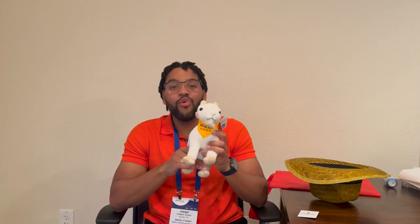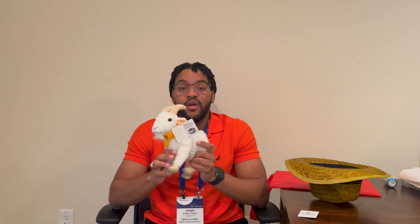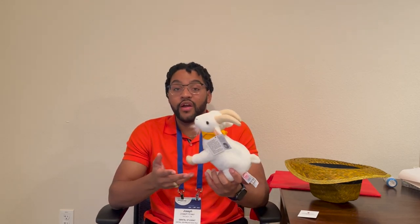That was pretty much everything — but wait, one more thing. I got this goat stuffed animal, and this was probably number one on my list. As soon as I walked in I saw someone with a goat and asked where they got it. They told me to go to the ADA booth, fill out a form, then take it to their other booth — and they gave me the goat. Very happy with this. It's my grail of the whole event.